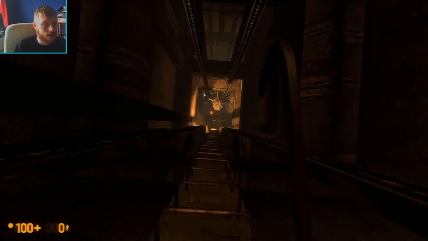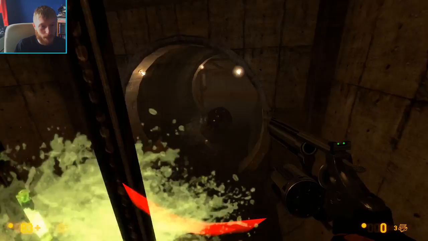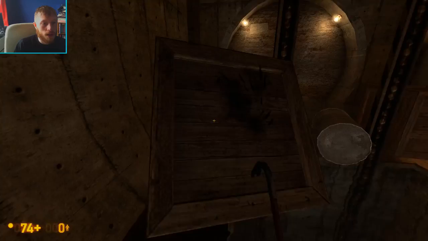So just gotta go down into here. There's a bull squid. Get the bull squid. Okay, I got him. Oh, Gordon. Just like a brick wall here for no reason whatsoever.